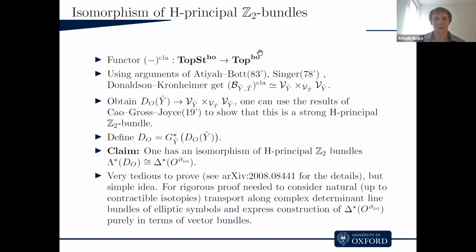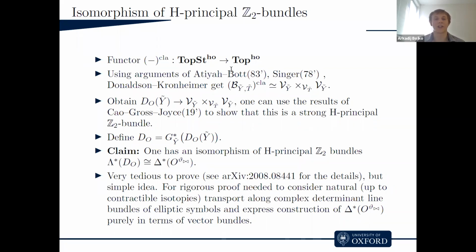Let me move on from this to actually getting a Z2 bundle on this space, classifying vector bundles on Y tilde, or pairs of vector bundles on Y tilde identified on T tilde. So I have this classifying space functor from topological stacks, which, as I drew before, one should think of as assigning to our topological stack a topological space such that there is almost no loss of information.